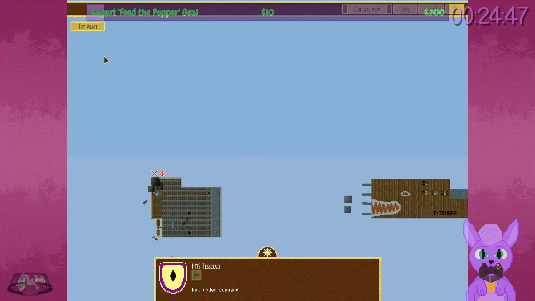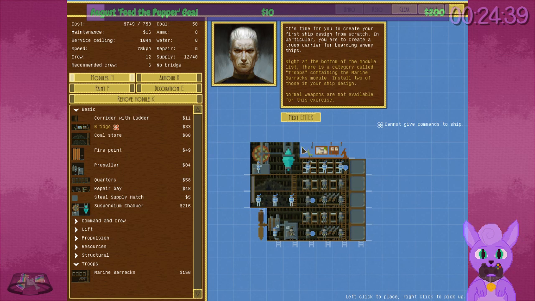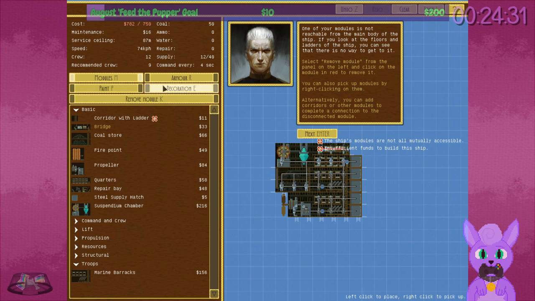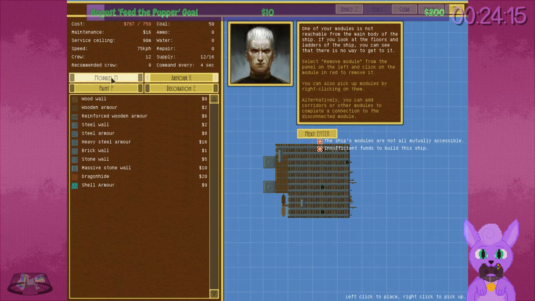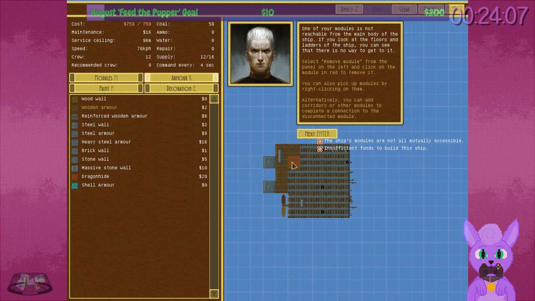First look at the board tool. You have no bridge to control your ship. Oh, that's right. That's actually kind of funny, because it had all the... Oh yeah, the bridge. It actually did tell me to add one. Whoops. I forgot about that, didn't I? That's all right. And I guess, I mean, I learned one thing, so... Try that again. That explains why I couldn't move.